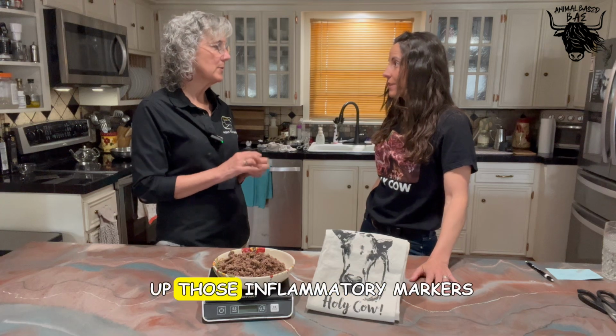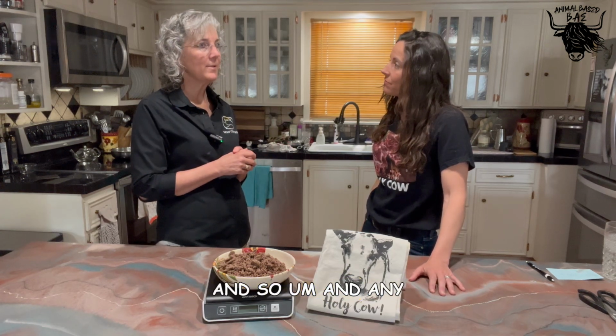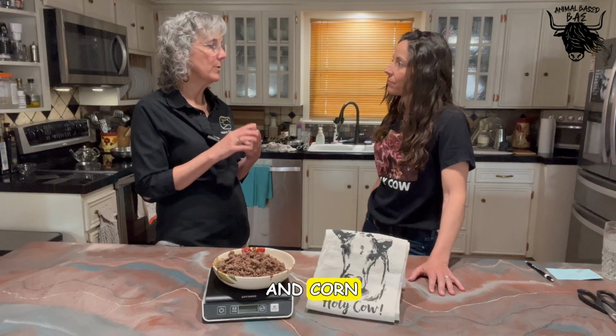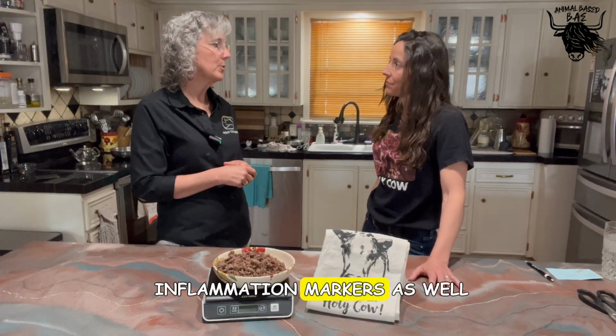It's the GMO soy and corn. Those are going to set off those inflammatory markers. Any animal that's fed or finished on grain is going to have soy and corn, and they're both genetically modified. So those are huge inflammation markers as well.